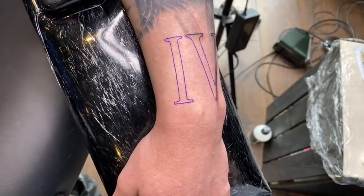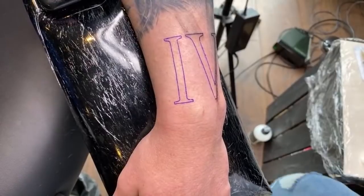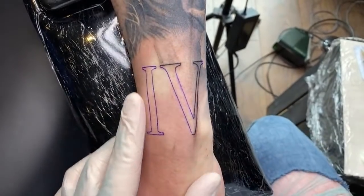Received a package today, the FK Irons Exile. I've been waiting about 2 months for this, so I've put in some lines already, as you can see. To be honest, I'm really impressed with it.